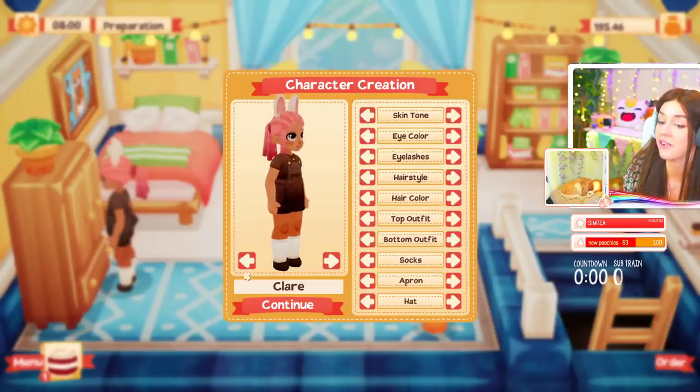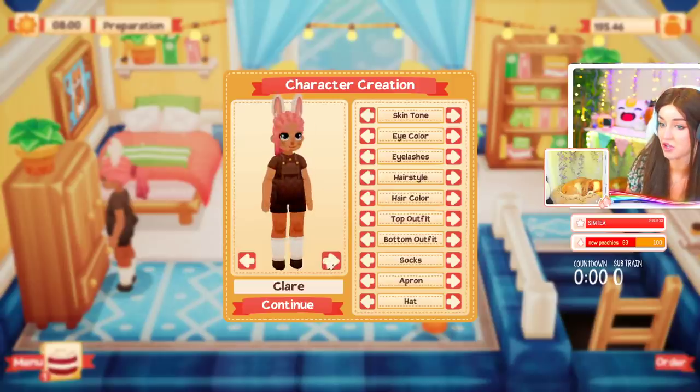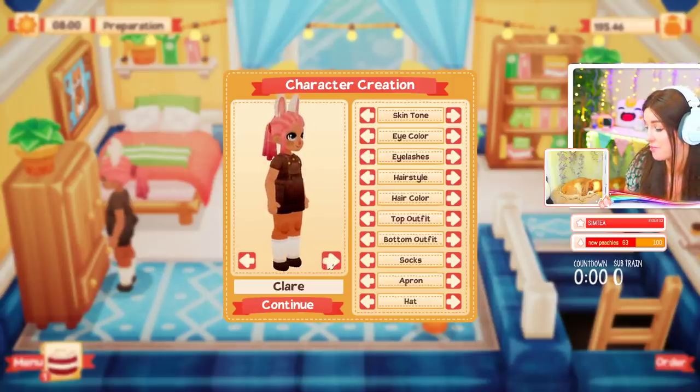Okay, let's do another little outfit, and then I will try the cat thing and I will try the moo cow thing, and we'll do our final day, okay?